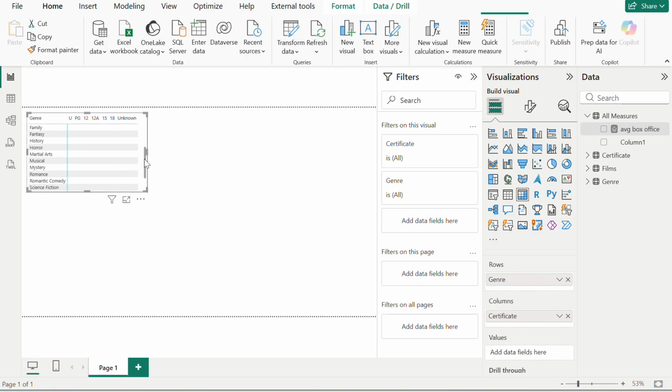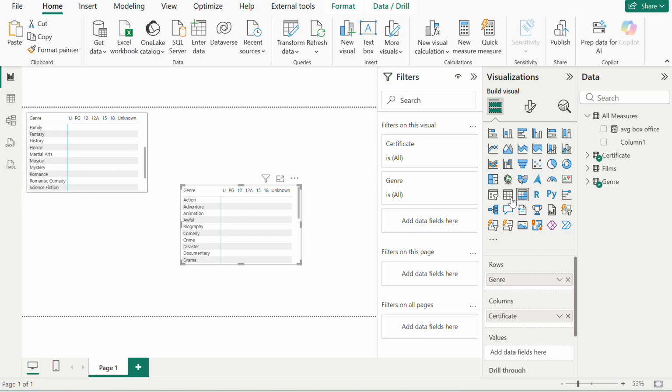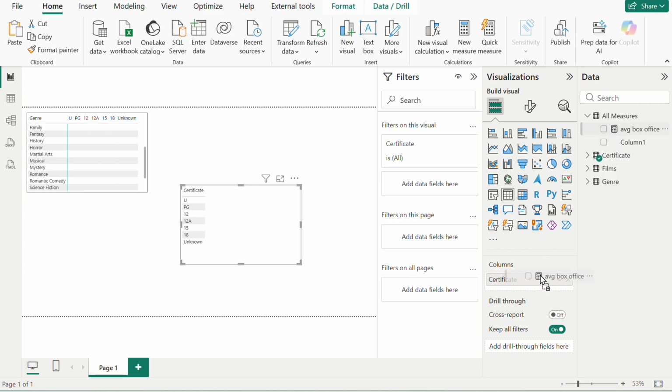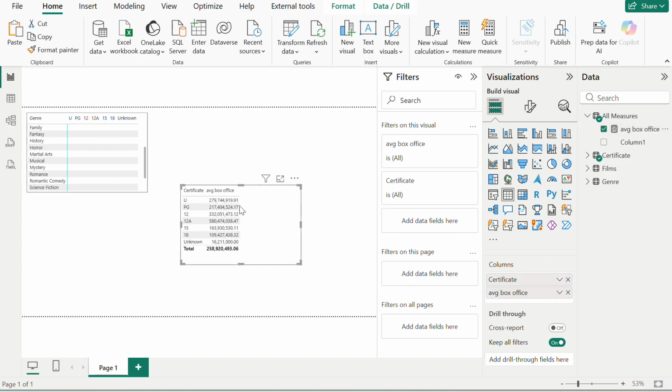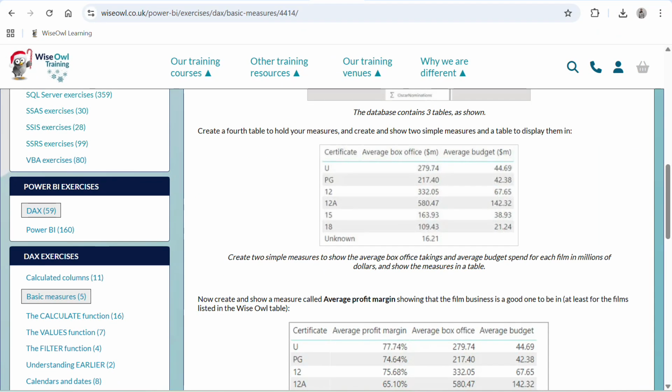So I will just copy this and paste it here, and in the table remove the genre and put the average box office, and I will check. Right now it's giving us numbers in the millions, so we need to divide it by a million so that the numbers are much more readable. The same goes for the average budget.